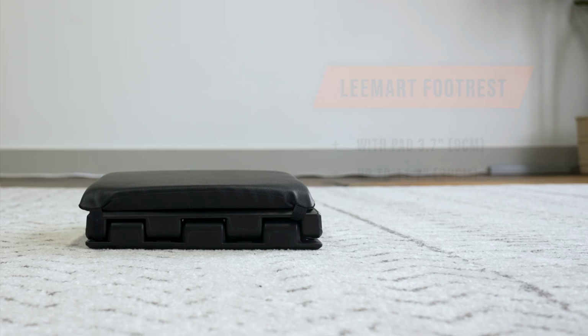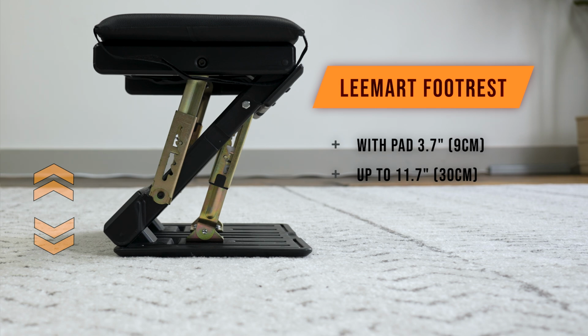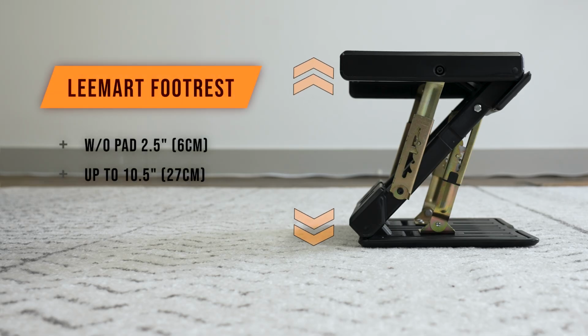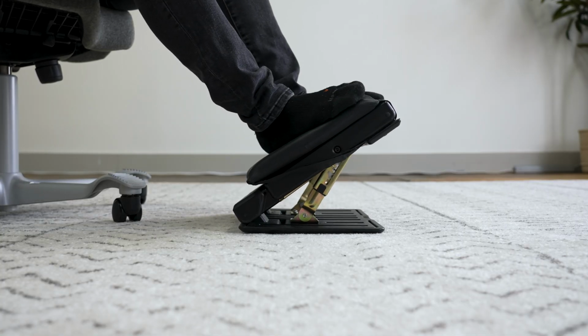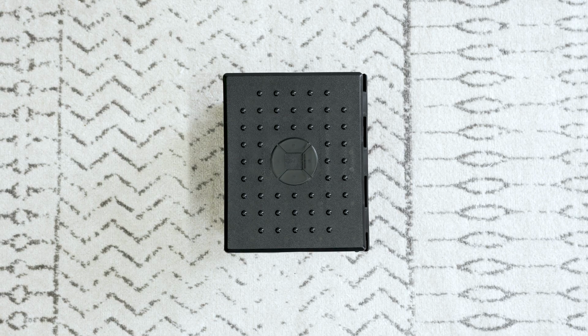So with the pad on, the minimum height is 3.7 inches, and the maximum height is 11.7 inches. Crazy. With the pad off, the minimum height is 2.5 inches, and the maximum is 10.5 inches. The padding is a pleather material, and the cushion inside of it is soft, which is perfectly fine because there's a hard surface under it, and you can remove the pad and it reveals these tiny little massage bumps.